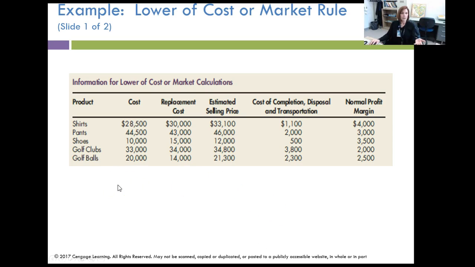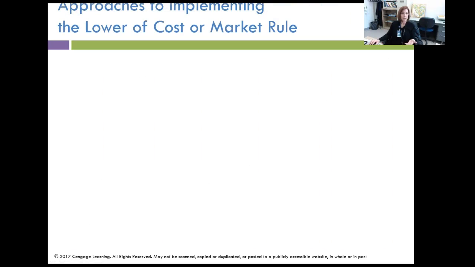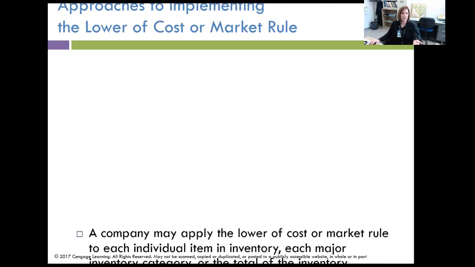And this is just an example of the rule as it applies on a product by product basis. And here is a sort of longer version, and you can pause these if you want to look at it in words, since I've already gone through it a couple of different ways.